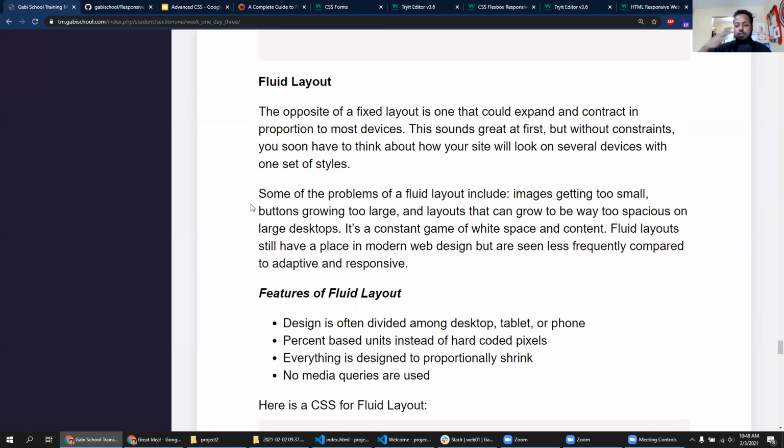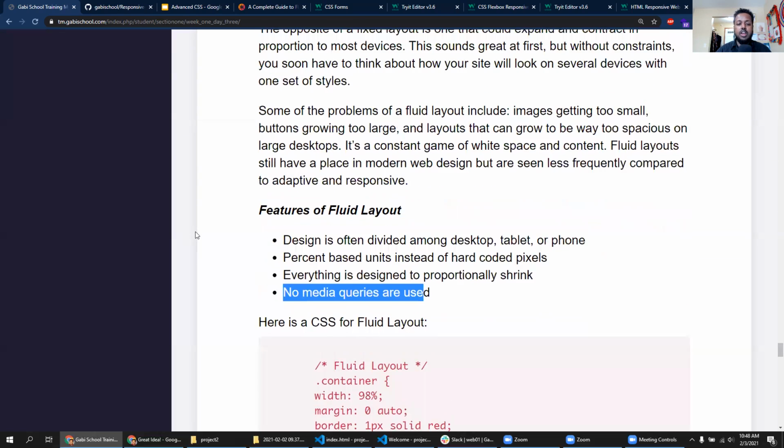So it's fluid, but when you use it from mobile, the elements are not changed, since there are no media queries. If there are no media queries, that means the layout will not change according to the device. It will just get smaller, or it will just get bigger, without changing how the layout looks. So that is not good either.